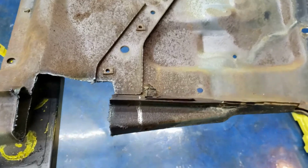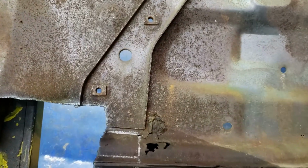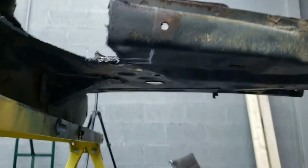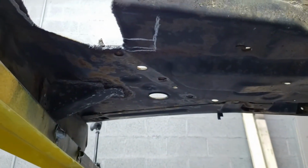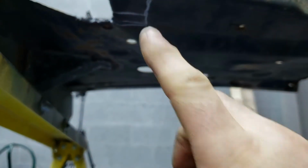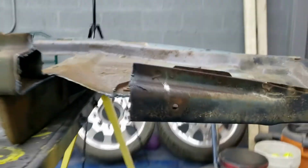All right, so I got that radiator support out. You can see this is the new area that I'm going to cut out. On the back, I'm going to cut that first line. That one right there. I'm going to cut that guy. Going to do that on both sides. Let me show you.